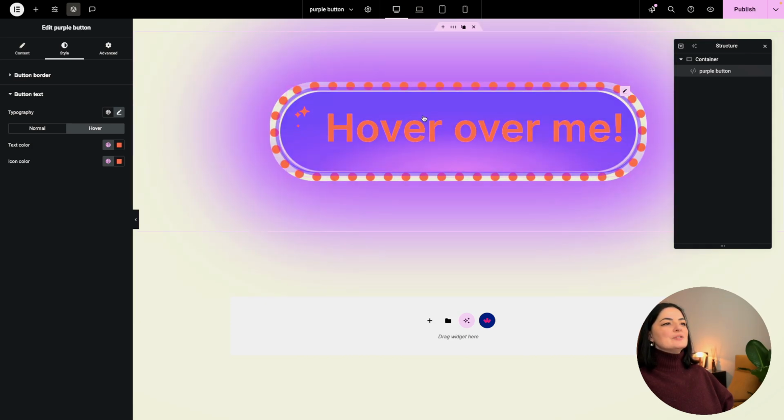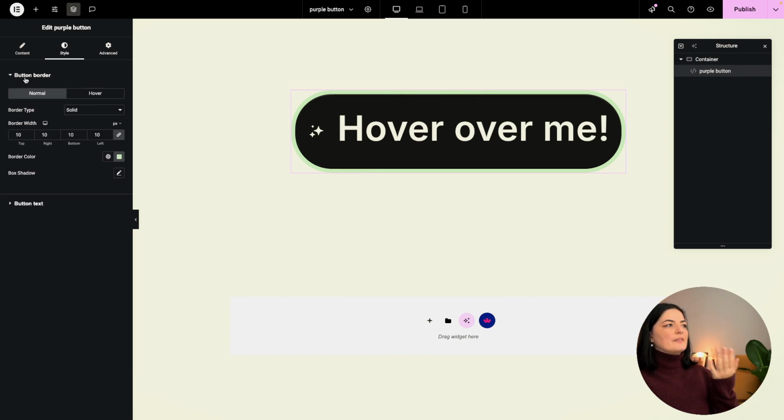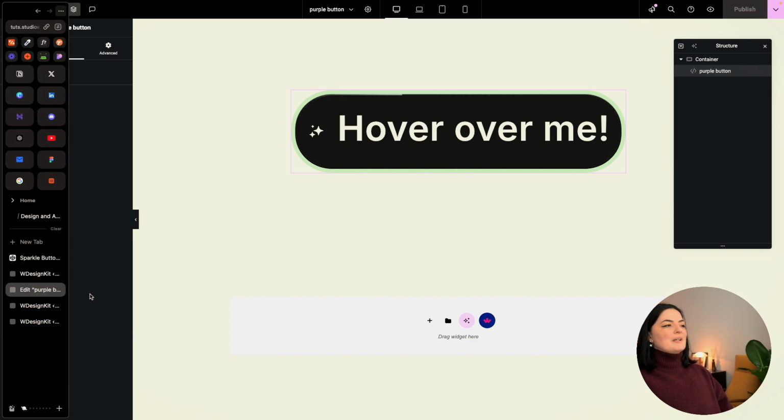And now we want to change the color of the background because we don't want it to be purple all the time. We have the button border, we have the button text, an icon. We could name this differently so it makes more sense because we have grouped a few things, and everything is basically more or less related to typography here, and here obviously button border. All right, so that's up to you how you want to group things. All right, let's see what else we can do.